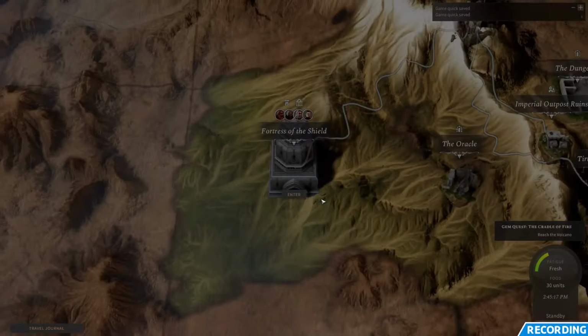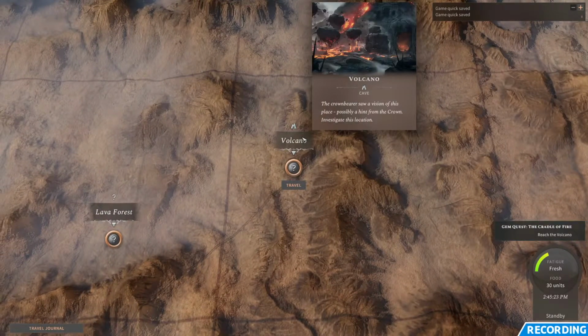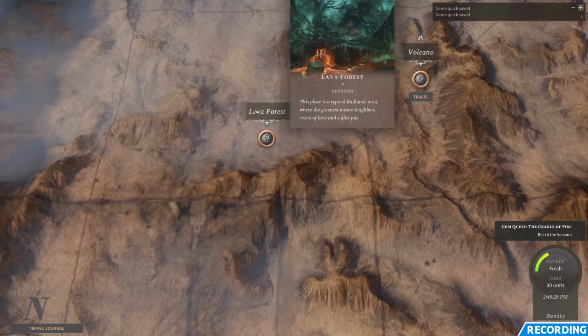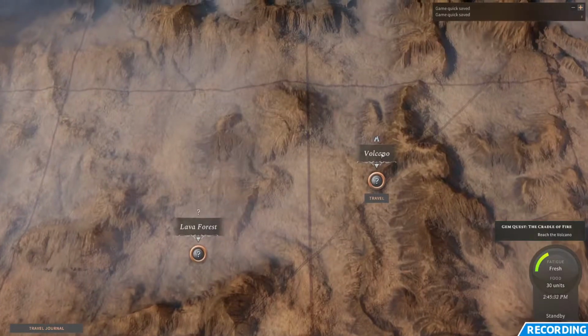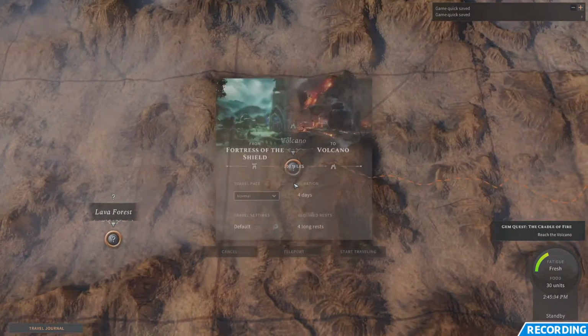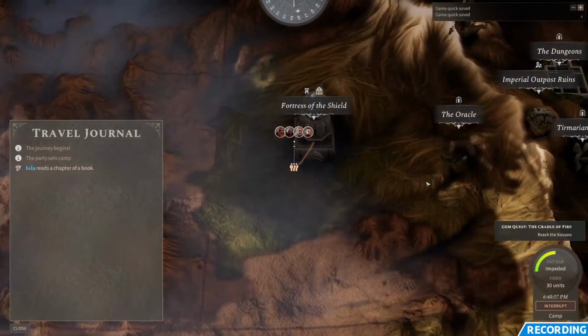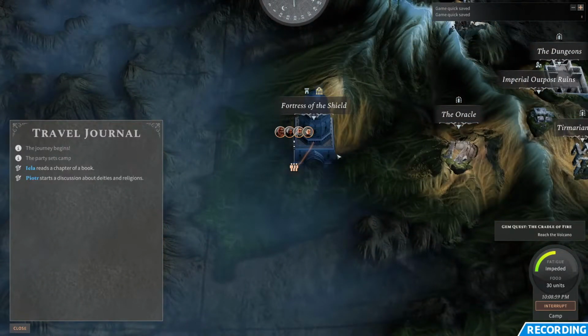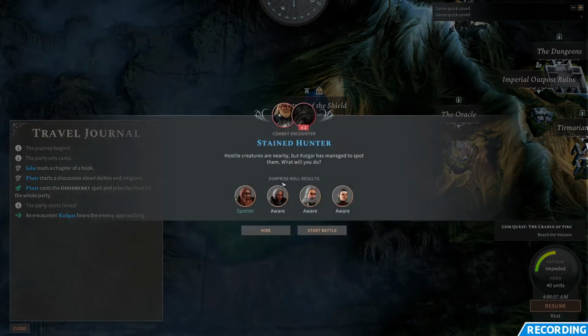Okay. Volcano it is. The crown bearer saw a vision of a place, possibly a hint from the crown. Investigate this location. This place is a typical Badlands area where the greenest nature neighbors rivers of lava and sulfur pits. That's going to look cool. We're going to go there second, though. A 4-day journey? Sure, why not? Get ourselves a nice little rest in here. Be on the way. We have a lot of food.